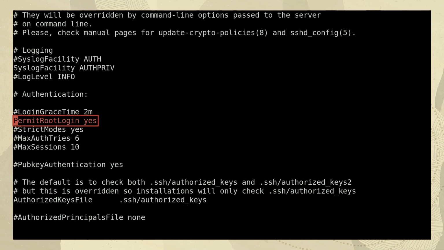If we page down, there's a line that permits root access. Generally, you'll want this to be set to no to make the system more secure. If you needed root access remotely, you would log in with a less privileged user and then elevate your privileges after you connect, which is what I'm going to do, so I'll set this to no. Scrolling down, we see a line for allowing key authentication, which would allow users to use key pairs to log in instead of passwords. I'll show you how to do this later, so make sure this is set to yes.